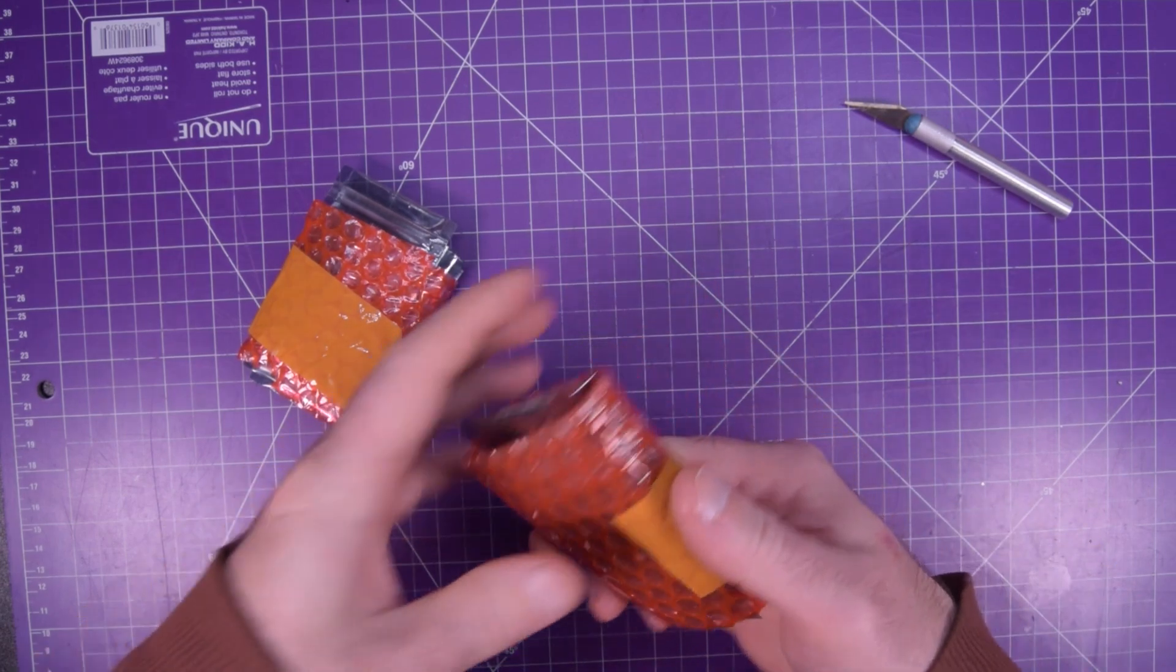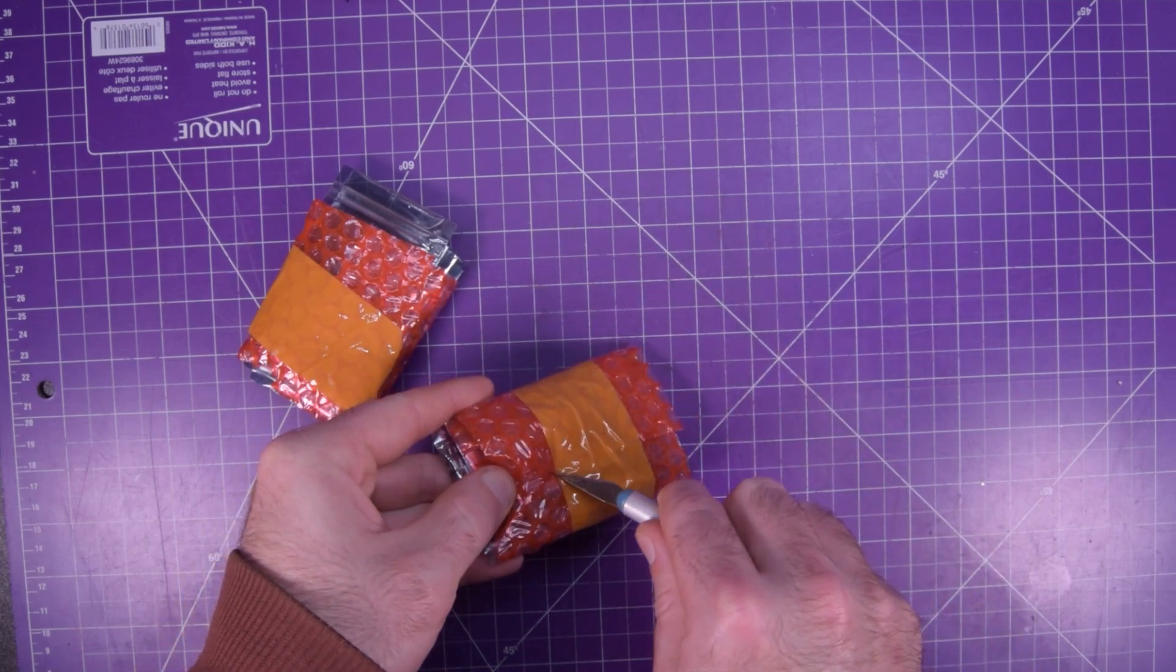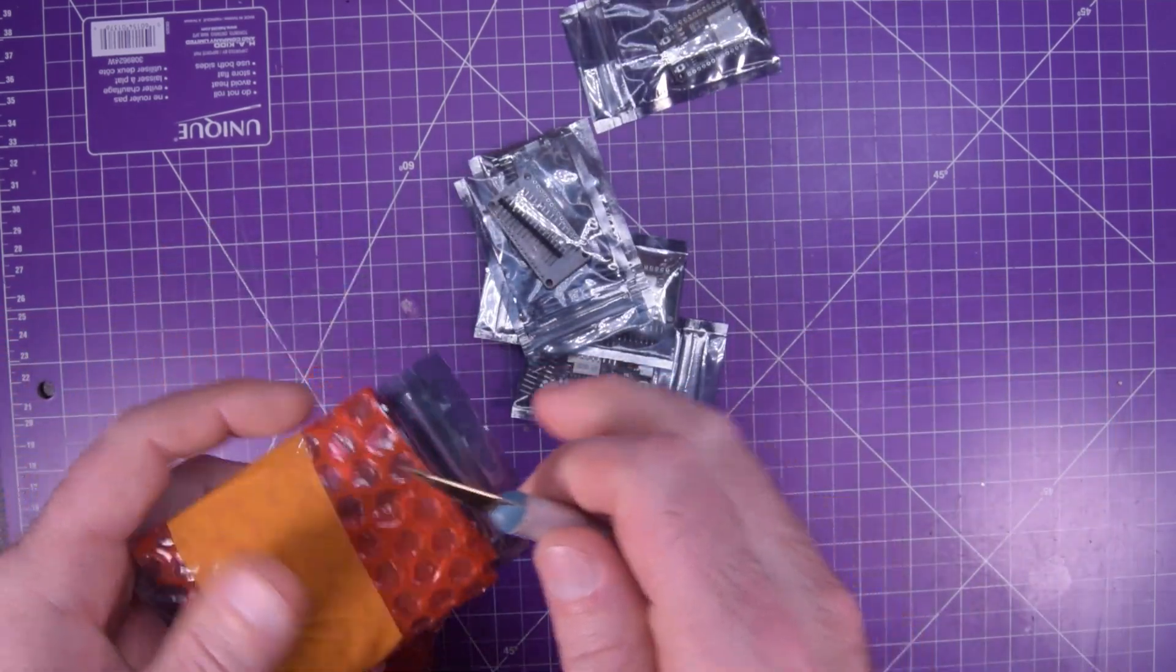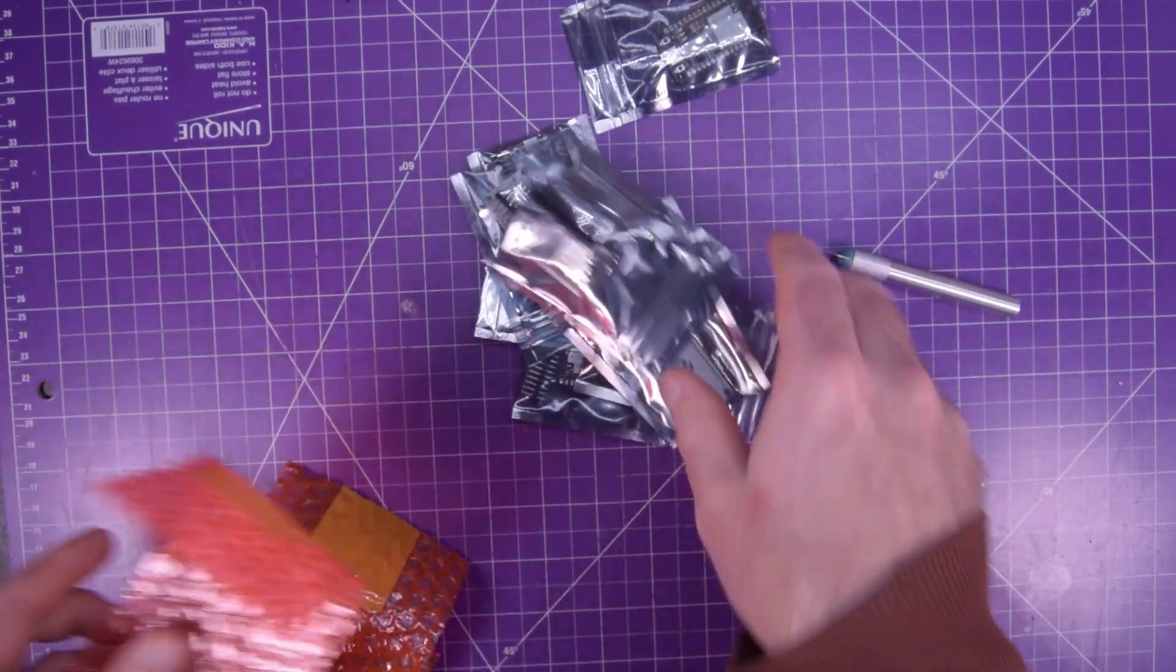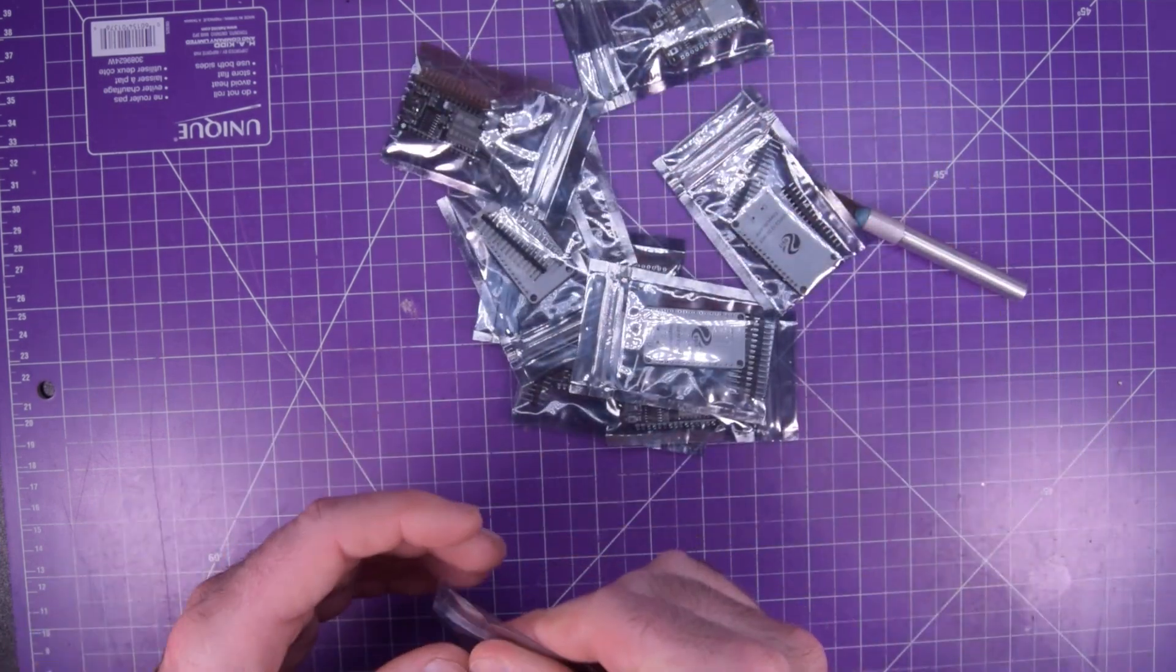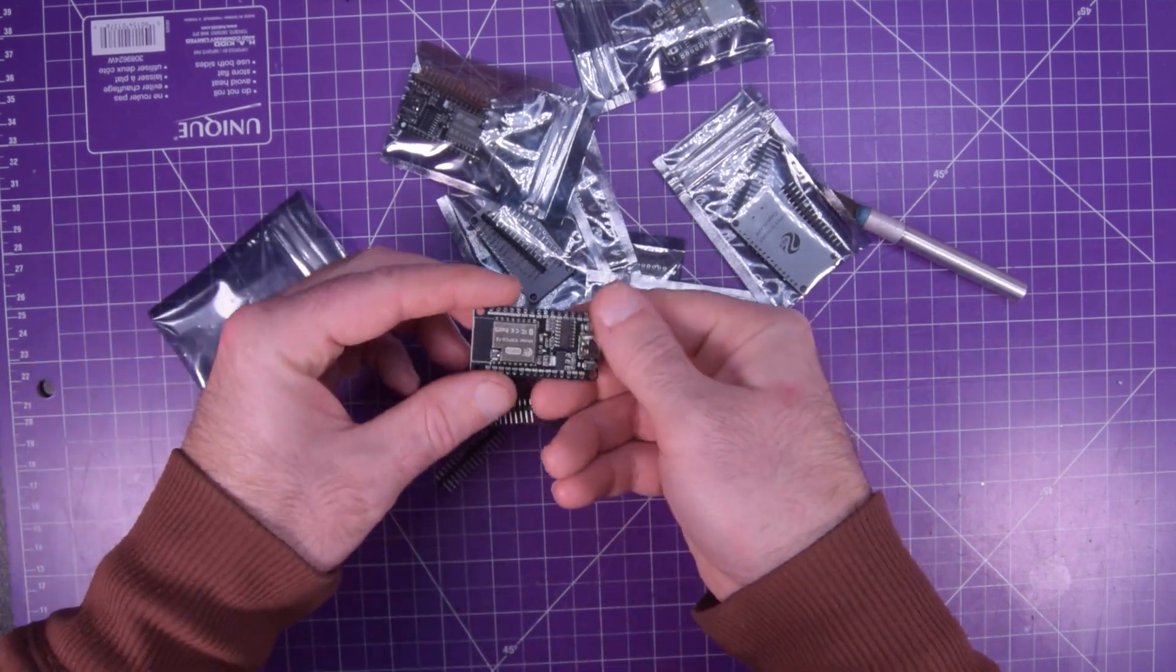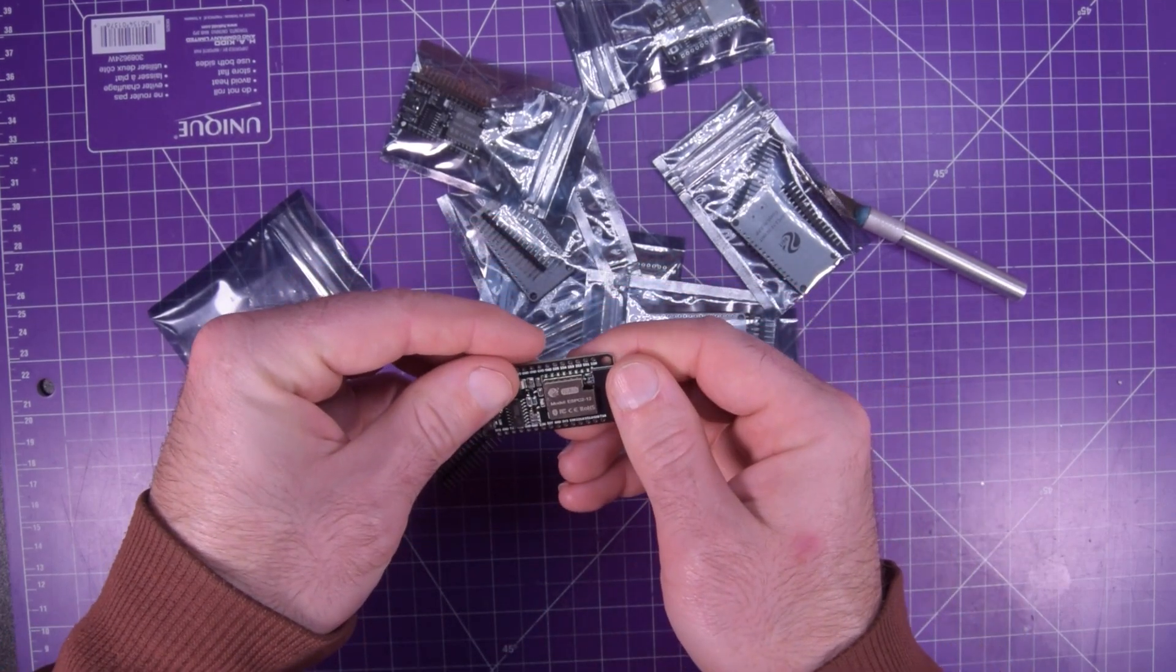Because you folks that use my affiliate links, which I thank you very much for by the way, seem to buy everything out. And then everything becomes more expensive. And then how am I supposed to avoid making videos if I don't have the micros in my hands? But yeah, I believe these are just like cut down ESP32s where they have single core. They still have Wi-Fi and all that stuff on them. But yeah, oh and they have USB-C which is really neat as well.